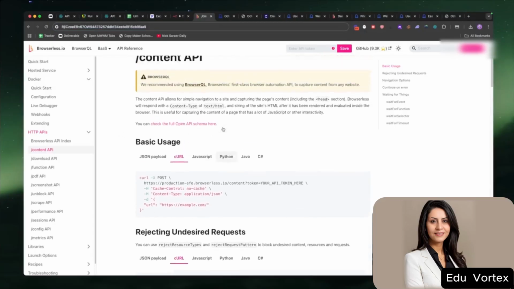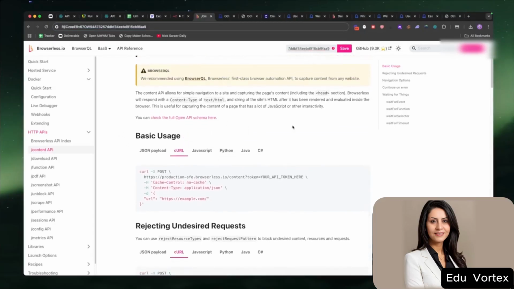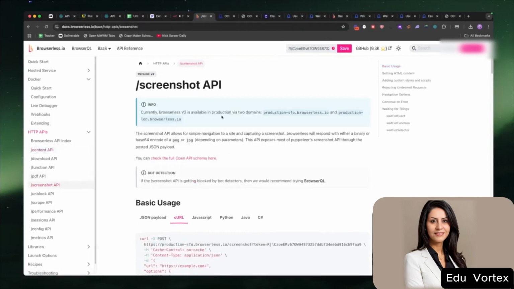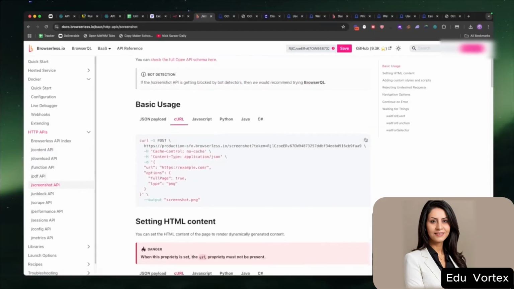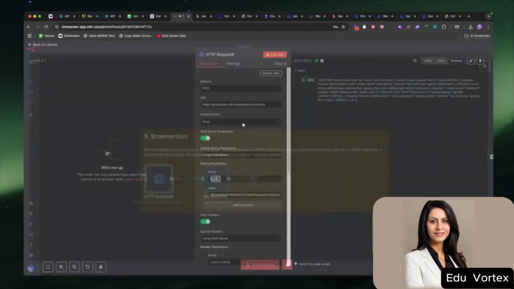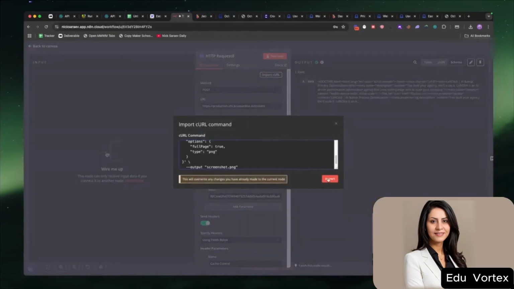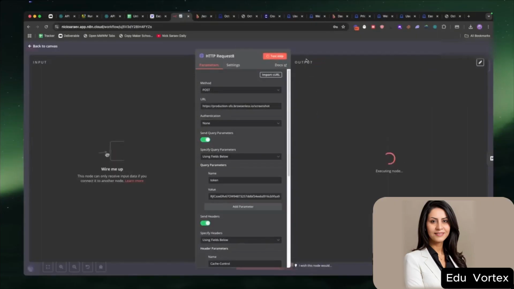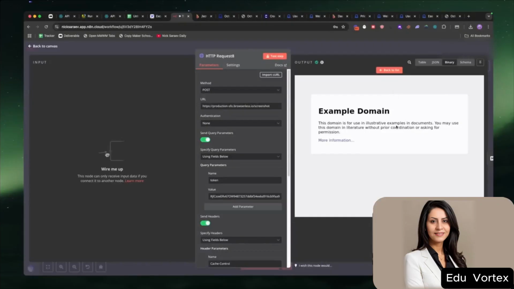I especially use Browserless anytime there's an application where I'm just going to save this so I can make all my HTTP requests really easy, especially when there are issues with captchas and accessing resources. Check this out. Not only can you do the actual scrape, you can do a screenshot of the page as well. Because I've entered my token up here, the requests I'm going to be setting up are as simple as importing the curl, then clicking test step. So straightforward. We now have a file, which is the screenshot.